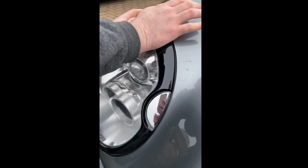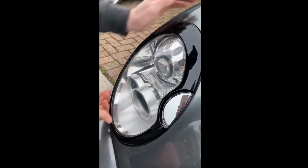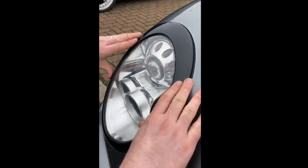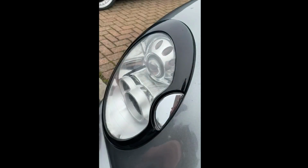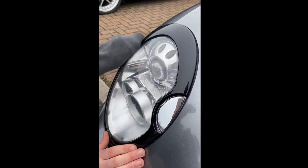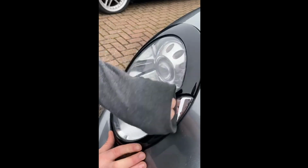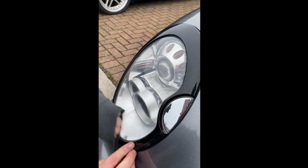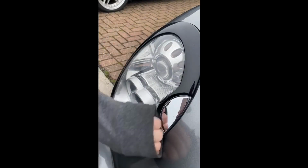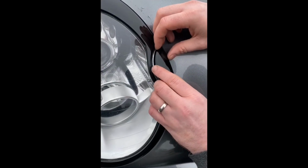I'm trying not to get my reflection in this thing. Just give it a rub, make sure it's all sticking on. And now the washer cover.